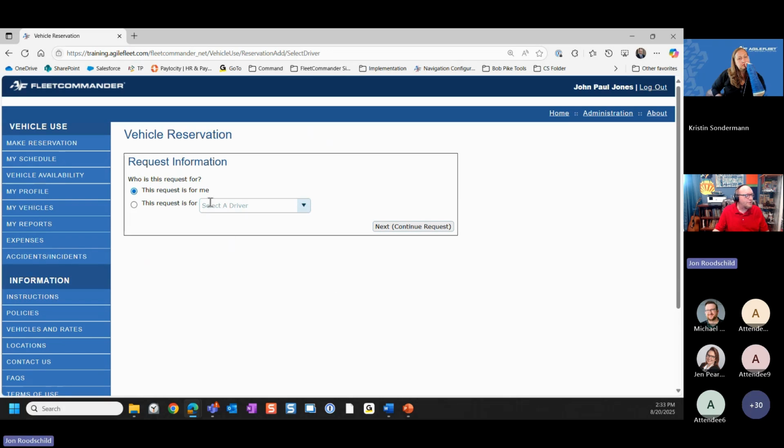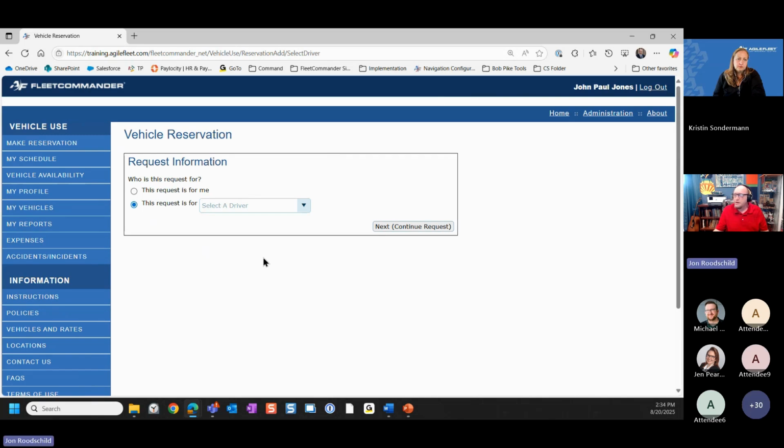And when we get to this point, and this request is for somebody else, when we start to type in his name and look him up, he does not appear. That again is because Jacques Cousteau does not have the permission of the usage type long term on there. And so again, the focus of this is to try to narrow down this list so it's not so lengthy, not so hard to use.